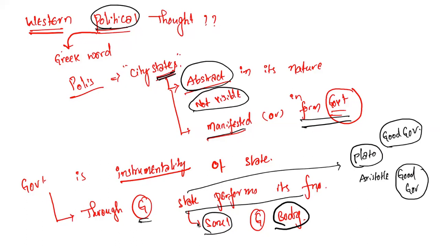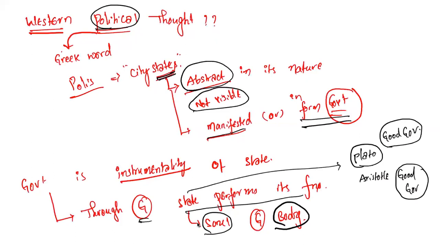Or else let me continue from here, right? I'll also continue this in the form of state, but try to remember as I have started this. So, what is state? State is, or government is the instrumentality of the state. Through government, state performs its functions. Now, what is the function of government? The function of government or the function of state is to have good governance.